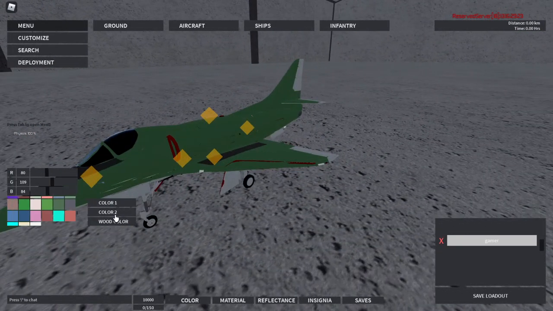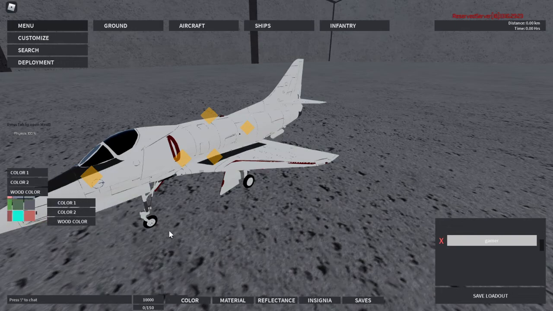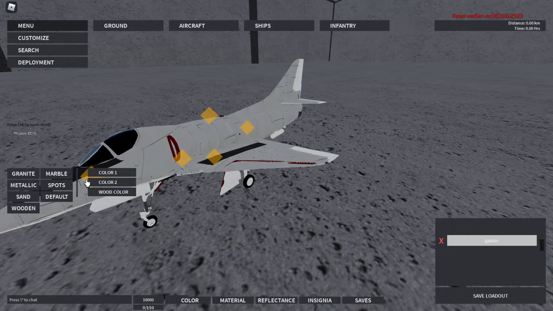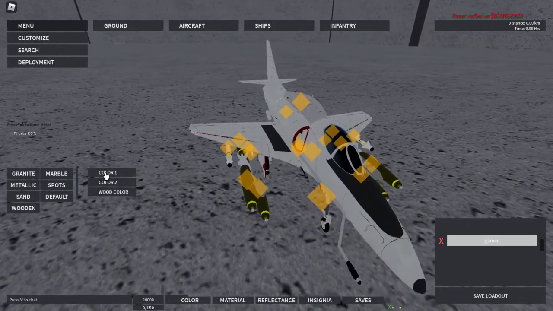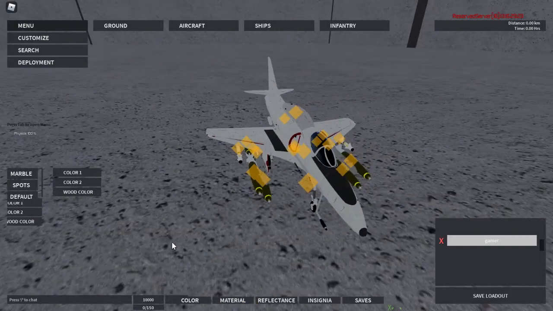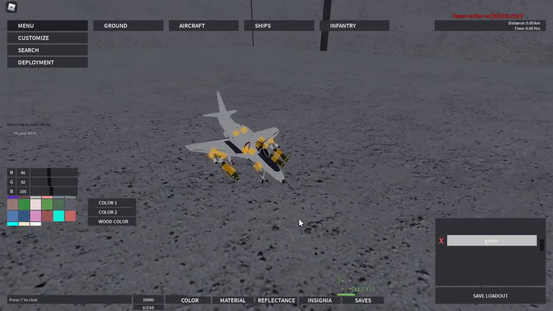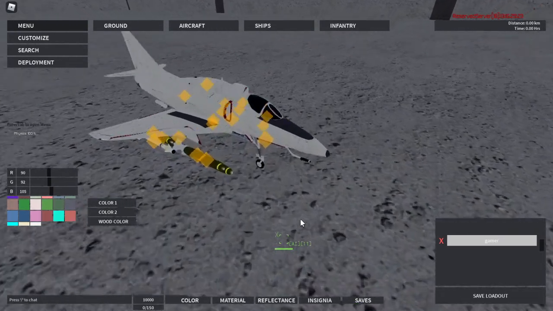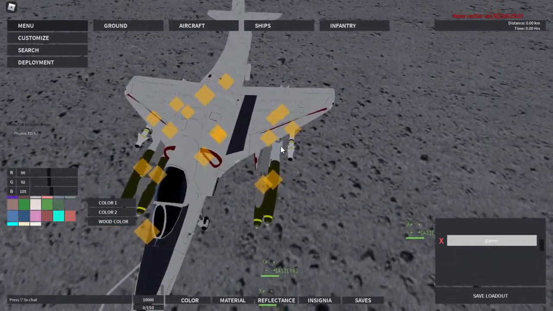If we go over here and put the white colors on it so we can properly do stuff. Alright, Gamer is what I called this loadout. Now, let's check out the armaments this thing has, and it's a lot.